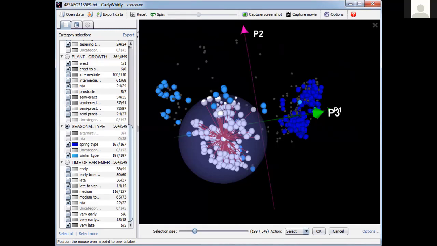And what this is showing here is some nice abilities within CurlyWurly to select data. So you can pick any point in 3D space, where each one of these little spheres represents one of the lines of data that you had back in Flapjack. You can click one of these points, and then you can expand this exploding star out in 3D space, and it will grab points within the influence of that sphere as it grows. So it's a nice way of grabbing clusters that are close to each other in 3D. And then you can still go on to grab other outliers as well.